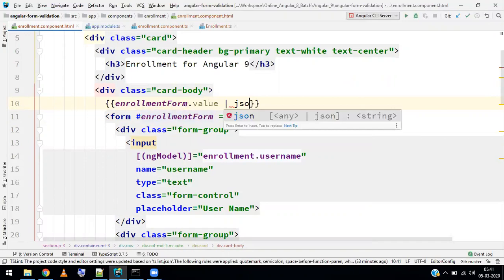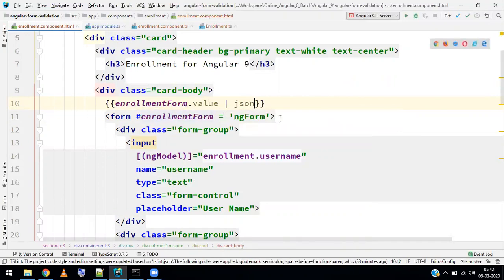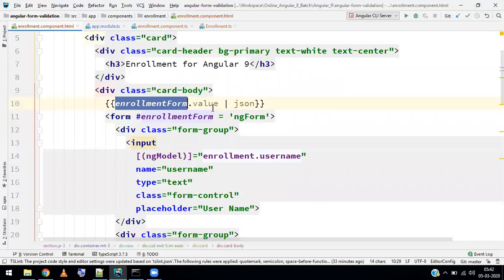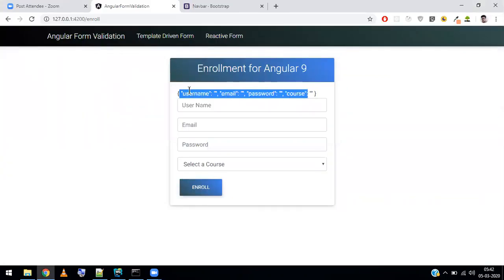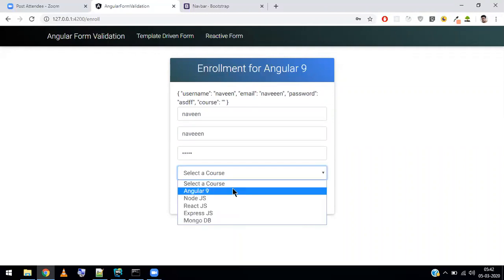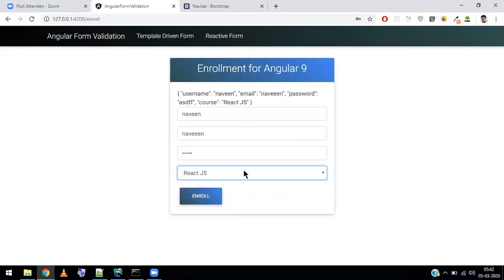I want to display it in a JSON format. Let's see what this ng form contains. See, it is tracking all the fields: username, email, password, and the codes. Whenever I'm typing, see, it is updating over there. It is tracking all the fields, password, and the codes, Angular, Node, these things. Yes, it is tracking. That's fine.